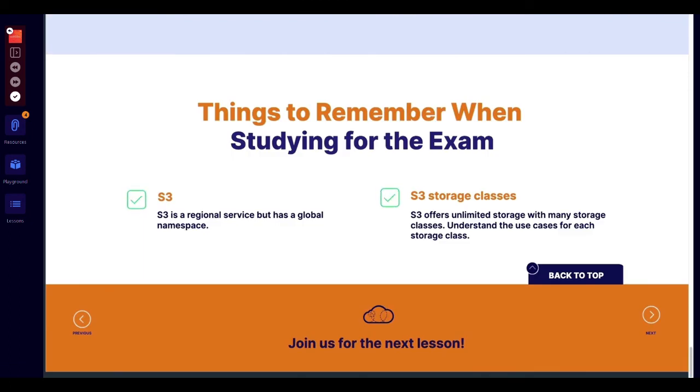Going into the exam, remember that S3 is a regional service but has a global namespace. And remember the S3 storage classes. S3 offers unlimited storage with several different storage classes. Going into the exam, make sure you understand the use cases for each storage class. When you're ready, please join me in the next lesson.